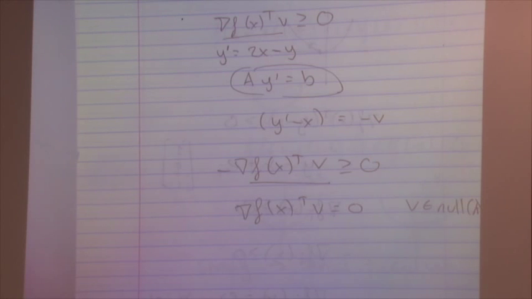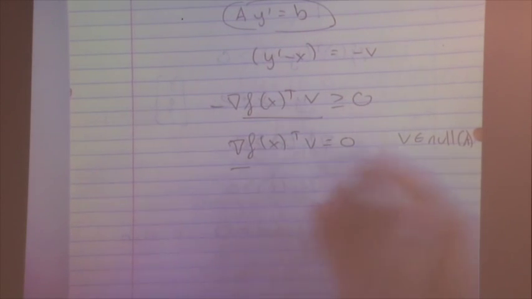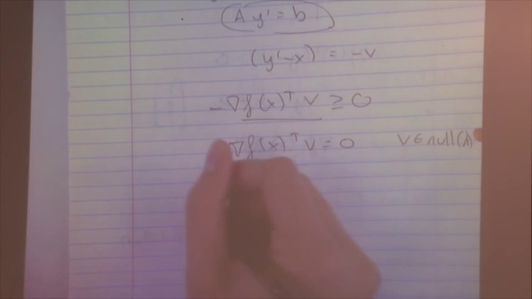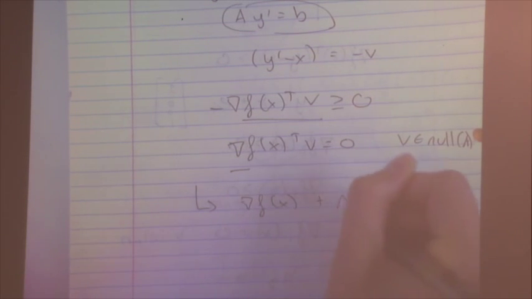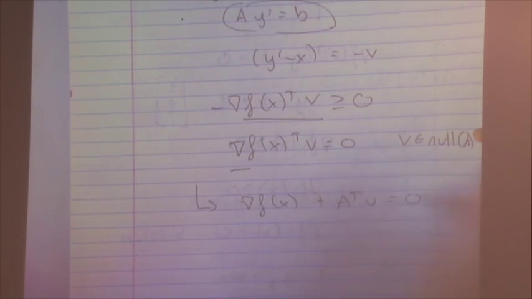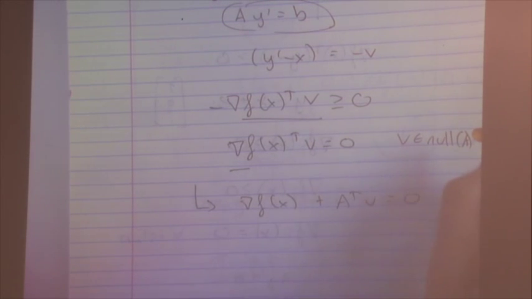So when the dot product of two things is 0, that means they're orthogonal, right? So if our gradient f is orthogonal to every point in the null space of A, that actually puts it in the row space of A. And that's how you can show that this is necessarily true for some u. There just has to exist a u.